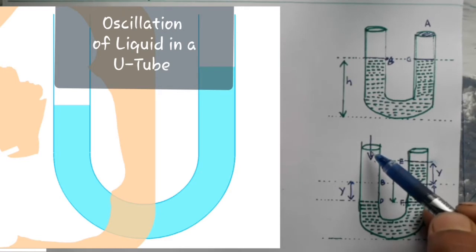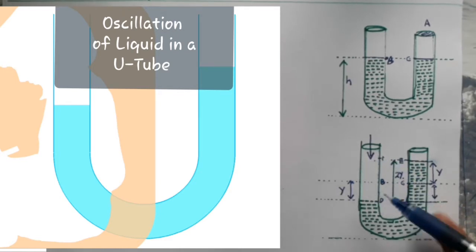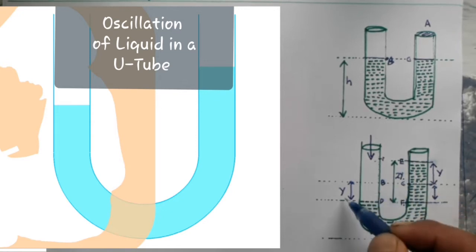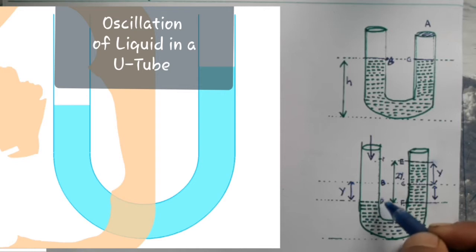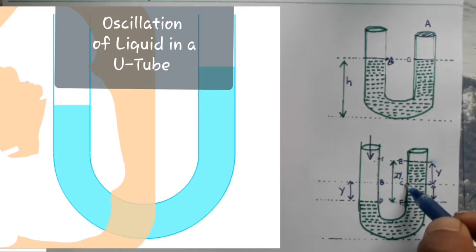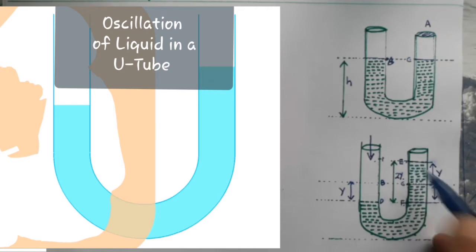Let's blow the air from this side and now suppose water goes down through Y. You see here from B to C, B to D, and here the water was initially at the level at the point C. Now it will move up to E.